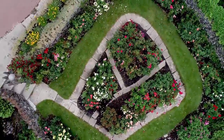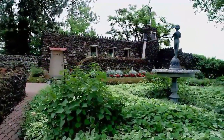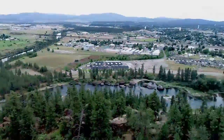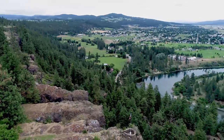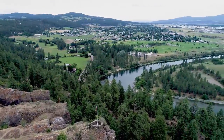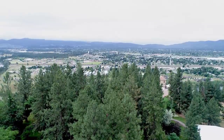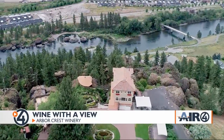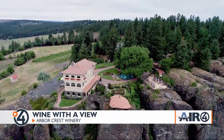And we've kind of cherished those initial plantings, and we keep just adding different sections that make it unique for the walking experience here. You can see all the way out to Cheney, and we can see all the way over to Post Falls, and we get the entire valley and Mica Peak. So it's a fantastic, almost 180, 190 degree view of the Spokane Valley. We're about 350, 400 feet off the Spokane River on a basalt cliff, and it's just phenomenal and breathtaking.